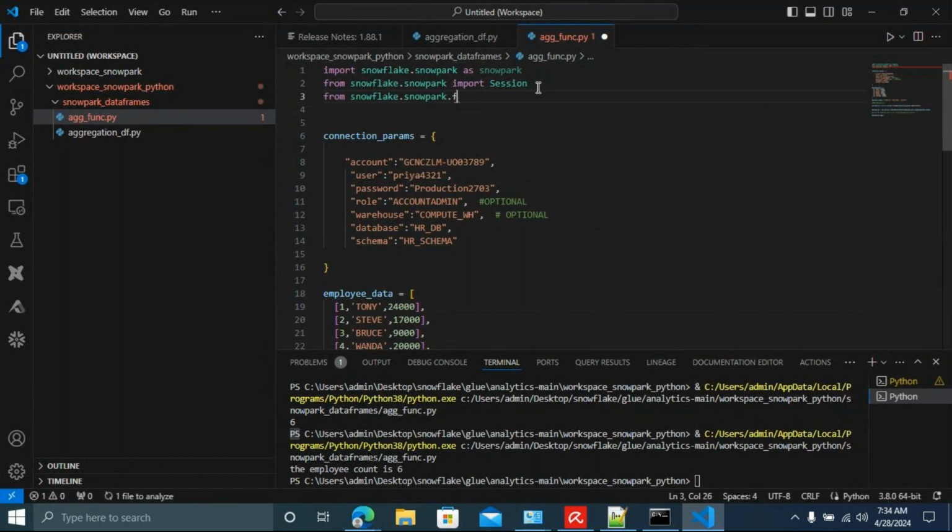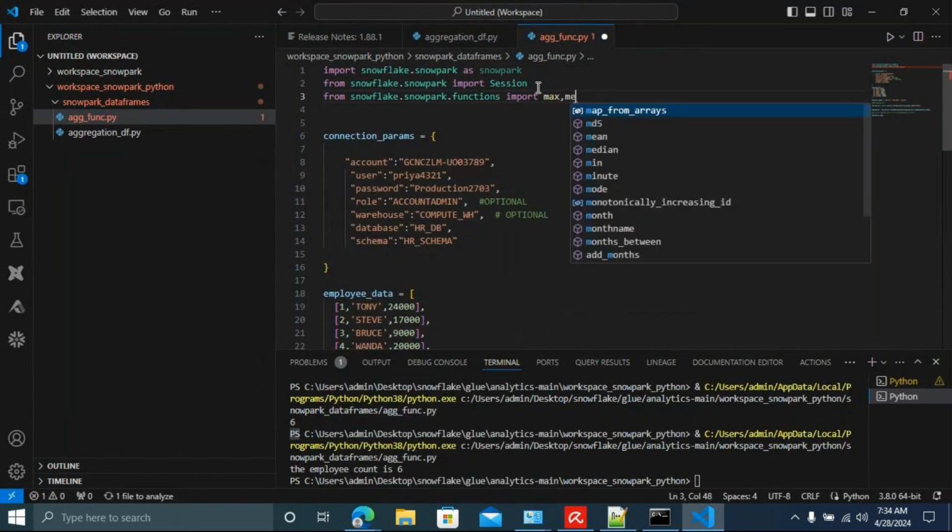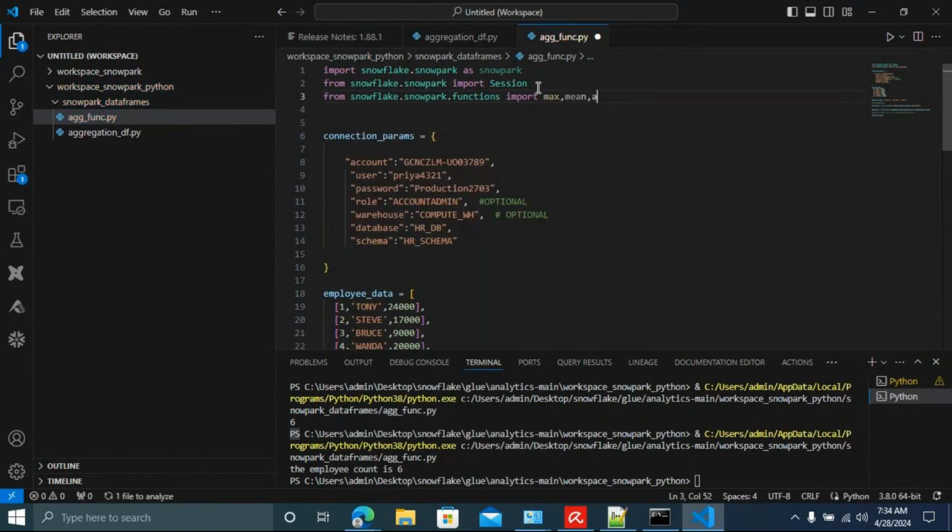What functions are you looking for? Max, mean, average, and then what other aggregation functions? Max, mean, sir, average. Come again? Sum, yeah, sum, minimum.